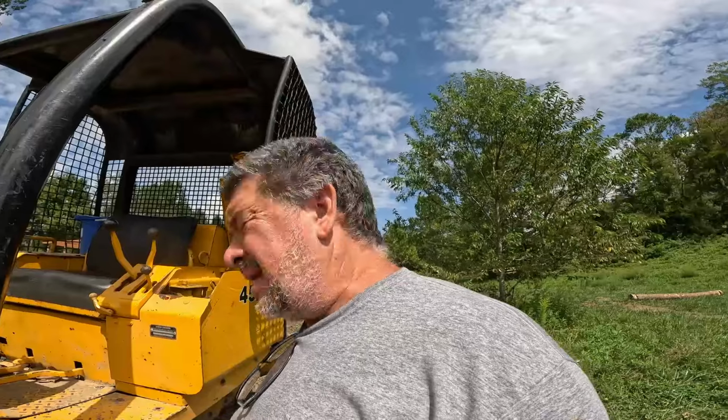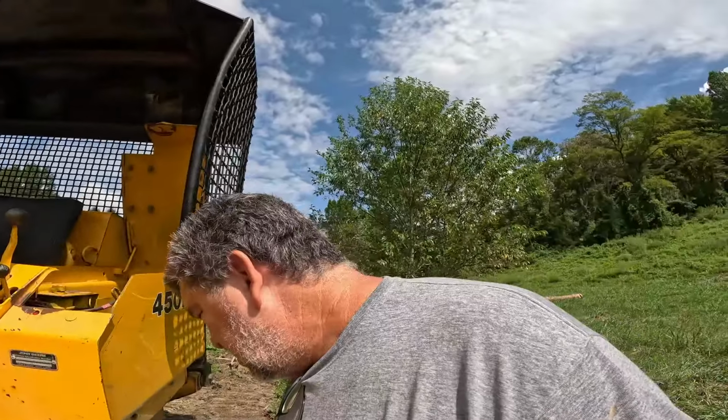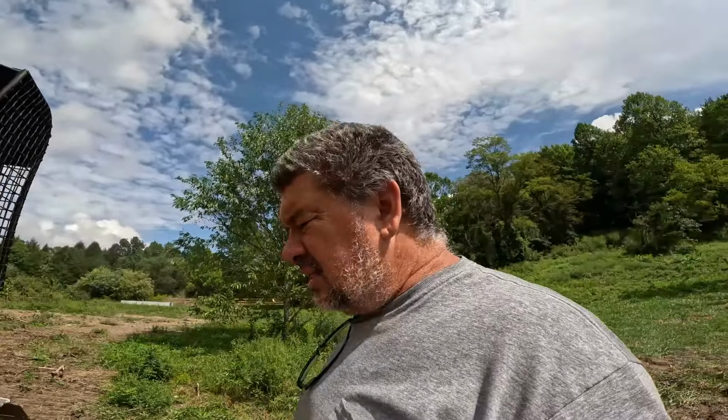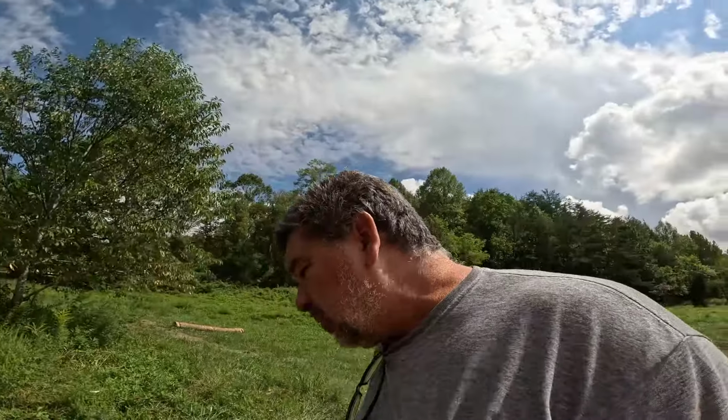Zach went down this morning, pushed a bunch of dirt around down there, lifted a bunch of rocks. What happens is, as I'm pushing it, I'm packing it down and pushing rocks down, and it's hard for me to get through there sometimes, so it's real helpful if Zach can go through there and kind of just dig it up a little bit, mix it up, pull some of the big rocks out. He did that this morning, probably for about 45 minutes or an hour while I was working in another section of the driveway.